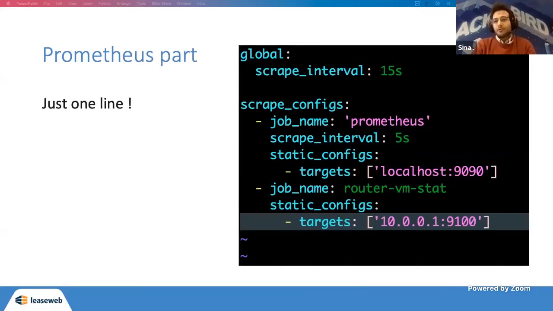So what should they do on the Prometheus part? If they have Prometheus installed already, it's just one line, actually 3 lines of code, in a configuration file. They add these three lines, and Prometheus automatically scrapes that data and stores it for later use. So that's it. Nothing else should be changed.